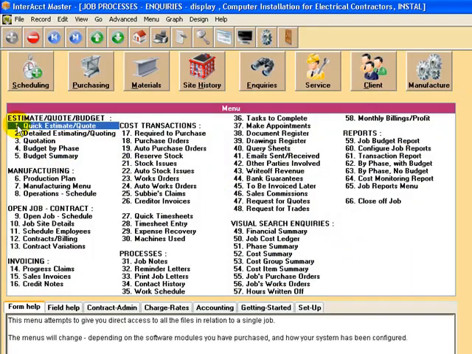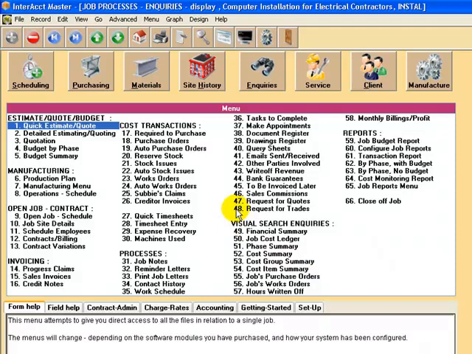Very big menu. You can see menu numbers from 1 through to 66 in this example. It'd be highly unusual that one InterAcct customer would have all of these menus on display. And of course you can personalize the display to suit yourself. Just one example of that, of course, you can see here manufacturing. So if you haven't purchased that software module, if it's not relevant to your business, you won't see those items at all, and of course the other menus will renumber automatically.